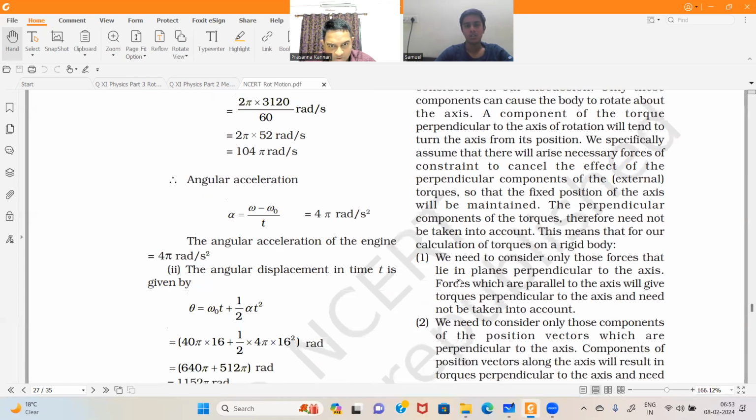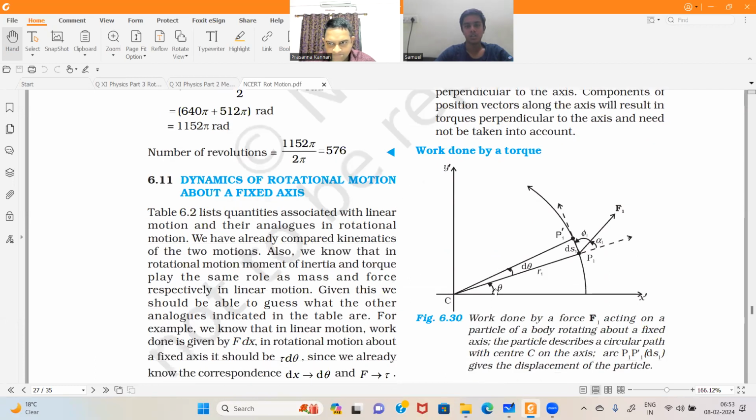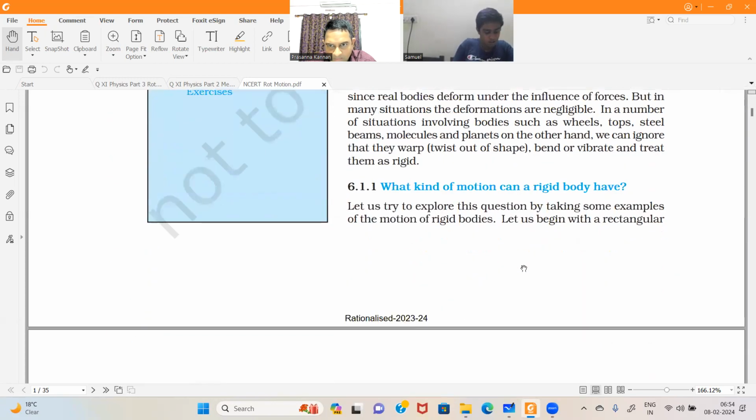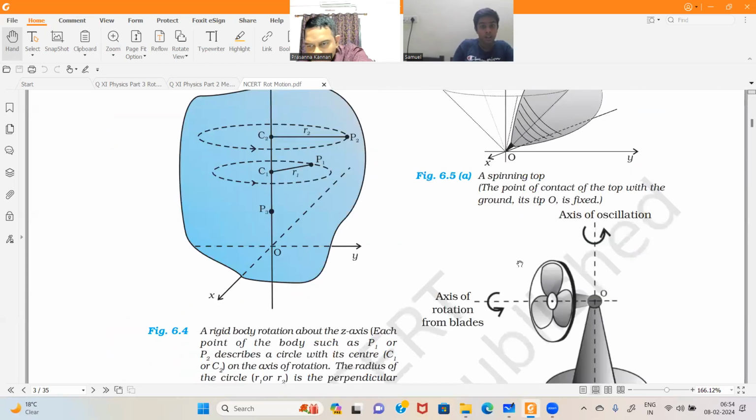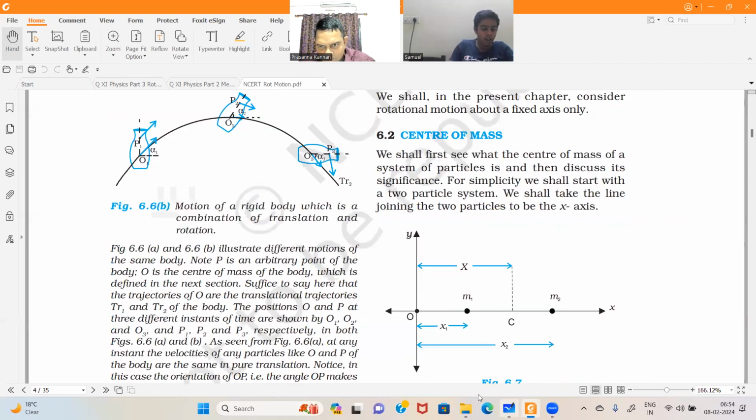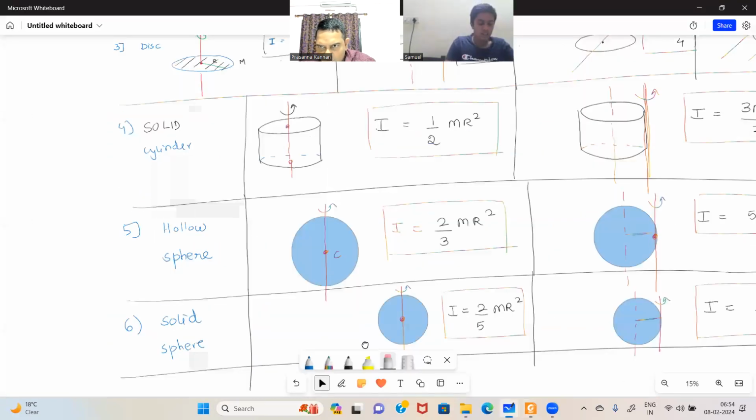All these numericals are important. I want you to go through these numericals as well, till page number 27, right? Whatever we have taught, you should be able to go through them. But anyway, at least 2-3 questions from your textbook I will solve, so that you are clear. First I'll discuss the concept of center of mass for you.